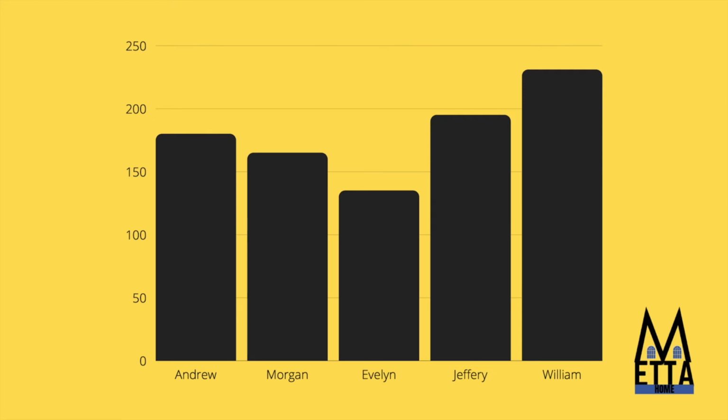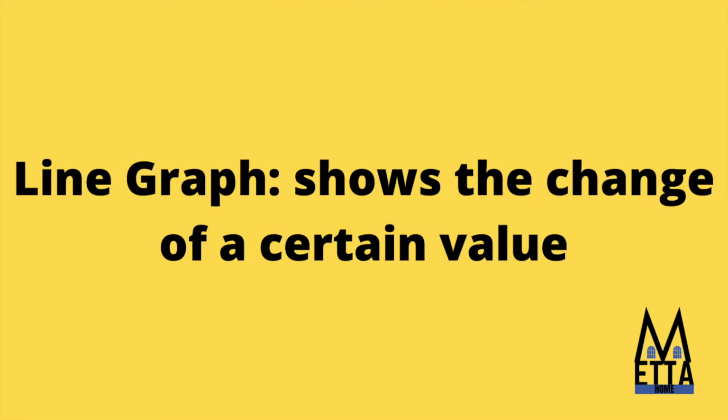Now, going back to Andrew's height change during the winter break problem, we can use a graph to visualize Andrew's height. However, for this situation, let's use a different graph called a line graph. A bar graph visualizes how big or small the magnitude of multiple data are by using the height of each bar, while a line graph shows the change of a single data over time.